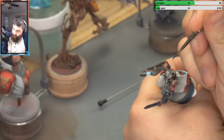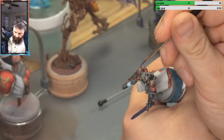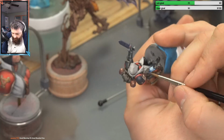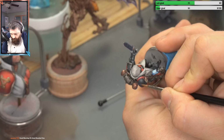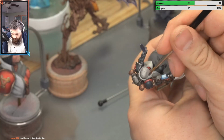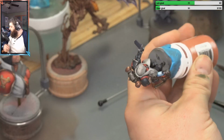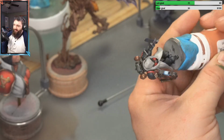Thinking on this particular skull, a little bit up there, and let's get these recesses. Sorry if I'm losing camera focus here. I'm trying to get the angle. I'm trying to get this brush down here.